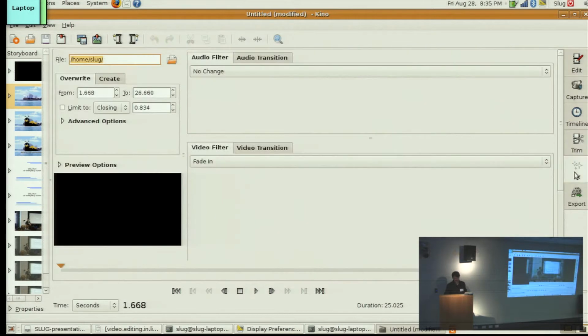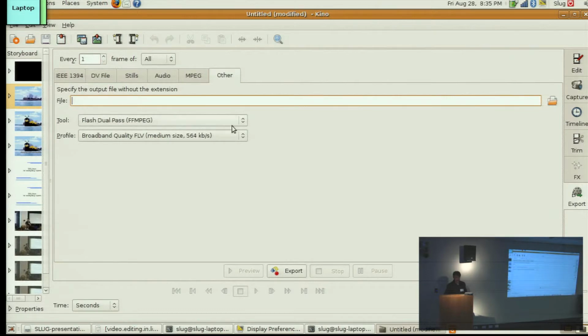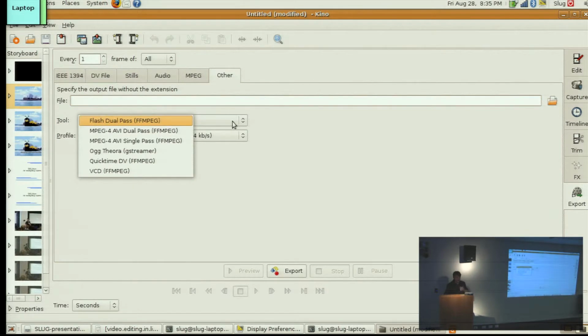I'm extraordinarily bad. Here's where you introduce an effect. So I'll just go back to your export, because somebody asked a question. We'll give you an example of what you can export it in. Others, they're not real. So you can have a dual pass on Flash, dual pass MPEG 4, which plays really easily on my Nokia N95 8 gig mobile phone. Played really well on my Motorola 1000 too. You can convert it to OGG Theora QuickTime. There you go. Never used it.